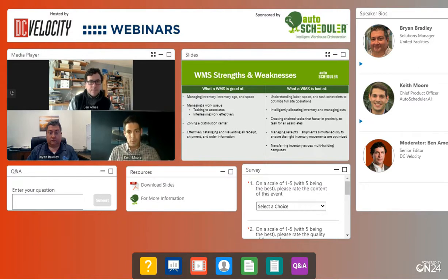And when you start to get into these different types of, I call them functional silos inside of a building, how do you balance receiving with shipping, with cube management on inventory and labor management on who should be doing what, and how you prioritize what the work queue needs to look like based on who's in what zone and the work required in each zone, and the best way to actually interleave all of that and chain tasks together? That's where warehouse management systems are just not as analytically driven to do that.